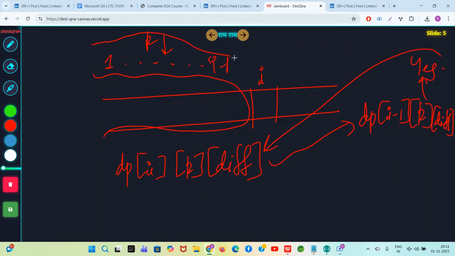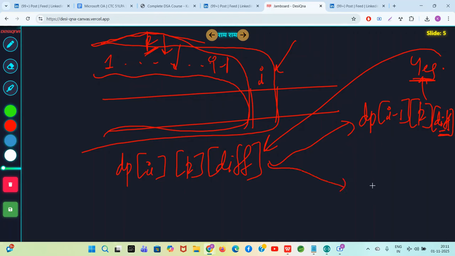Simple, right? Let's say you refuse to use index I, that I will not use index I. So if you are able to use 1 to I minus 1 and pick k elements from 1 to I minus 1 such that the difference is coming as diff, then the same will be yes for dp I k also, because those same elements you picked from 1 to I minus 1 can be said to be picked from 1 to I also, with the same difference.